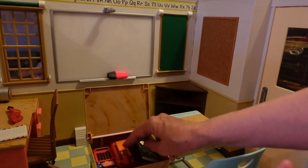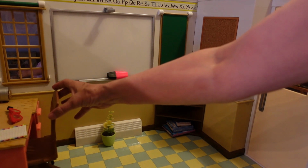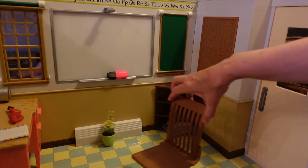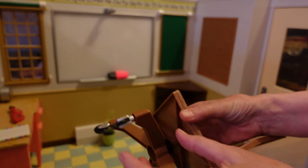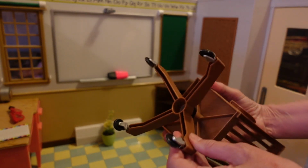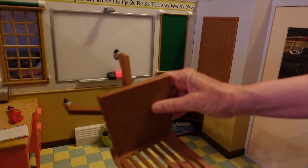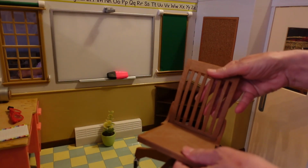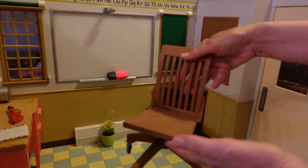You've got exactly the same in the other one, apart from that maths book didn't have the binding on the side. Then we'll go to the next piece, which is the teacher's chair, which I thought was really nice. It's on wheels, and the wheels do actually move. But as you can see, again, it's quite flimsy plastic. It's not wonderfully strong. I can see that breaking easily, especially if it got stood on. So again, I would say it would be for a much older child. I wouldn't say it was suitable for a 3-year-old.